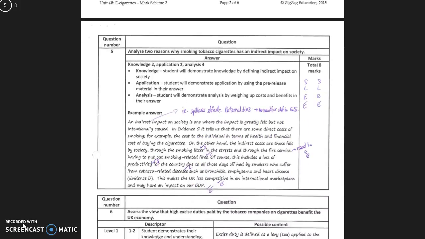Question 5, analyze 2 reasons. Again, question 5 is the one you need to read twice in regards to the command word. Is it an AO3 skill or an AO4? Past few years it's been AO3, but we don't know what's going to happen on the day. So analyze, explain, AO3, 8 mark, SLEE, explain times 2, and SLEE, explain times 2 for 2 points, 2 reasons as it says there. And then if it's an AO4, obviously you're going to evaluate 2 versus 2 with a mini conclusion.